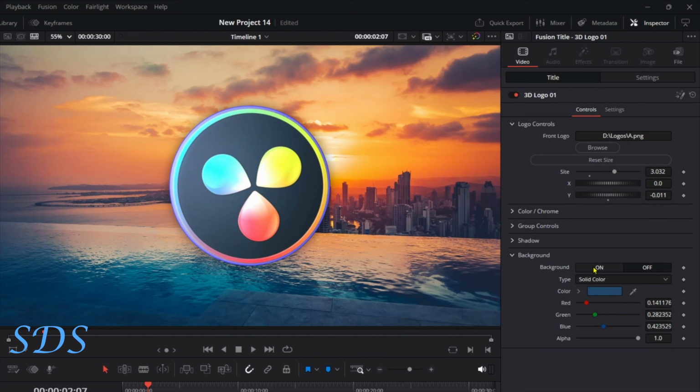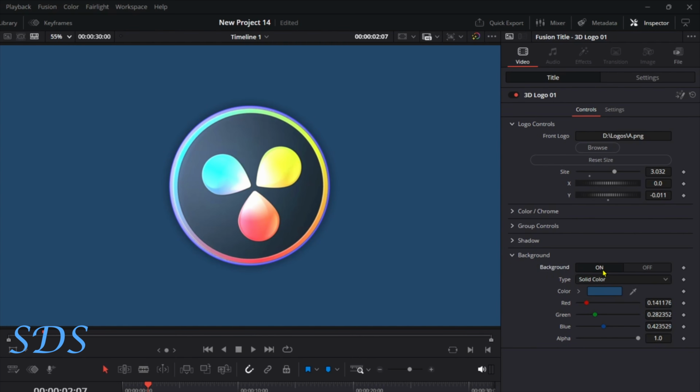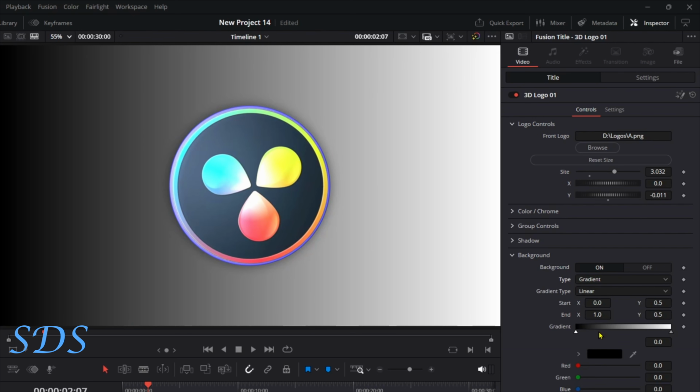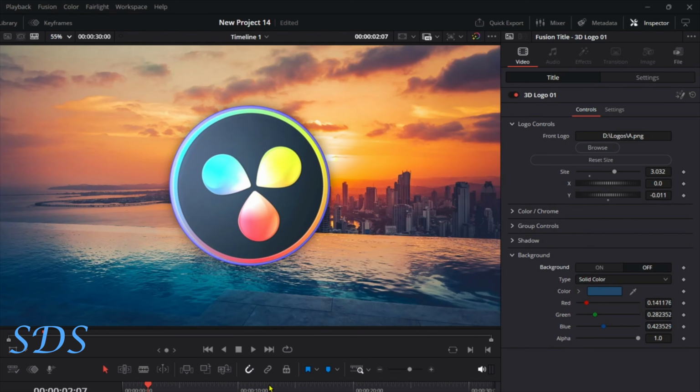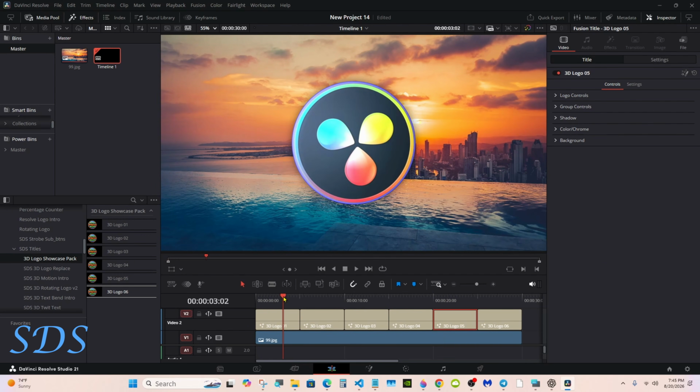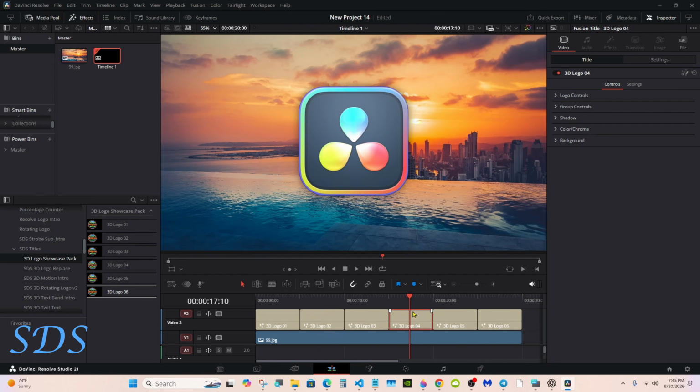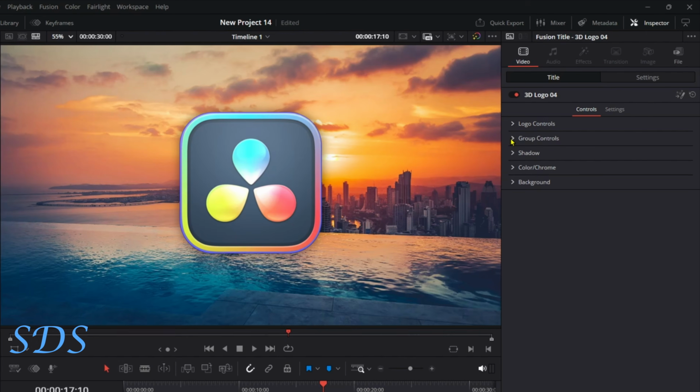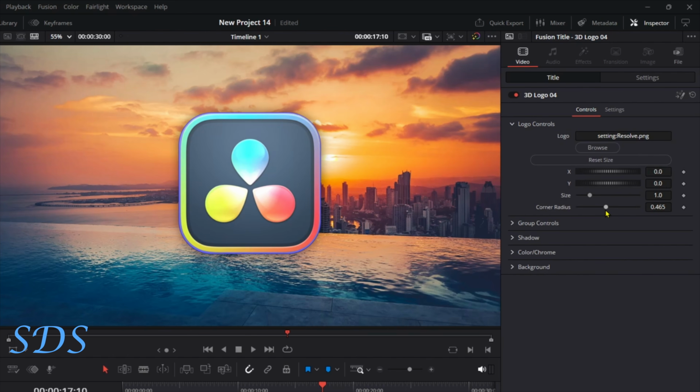And the background, if you turn it on, you'll have all your colors. And gradient, and horizontal and vertical. And the last 3, well, the first 3 I should tell you, they're all round, just a different animation. And the last 3 are square. And you do have corner radius. You can also use a picture, a 1x1 picture if you want, and turn the corner radius all the way down. Or set it to match whatever you put in there.